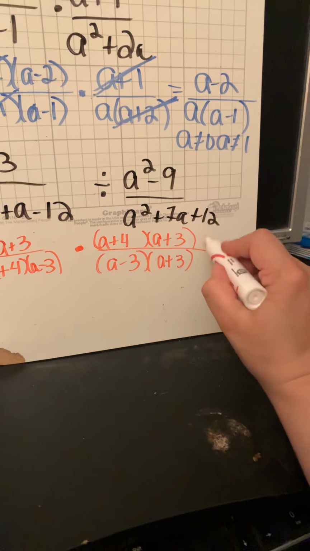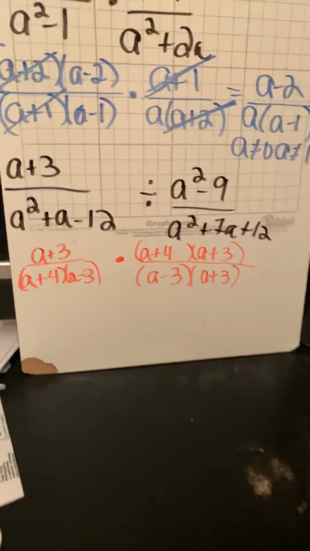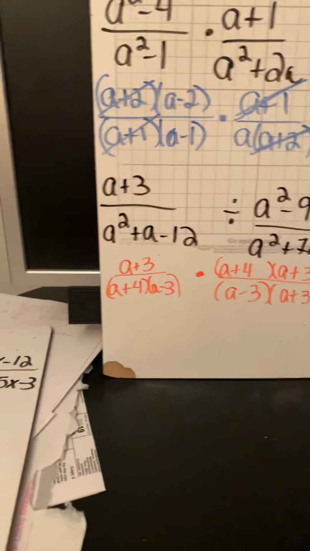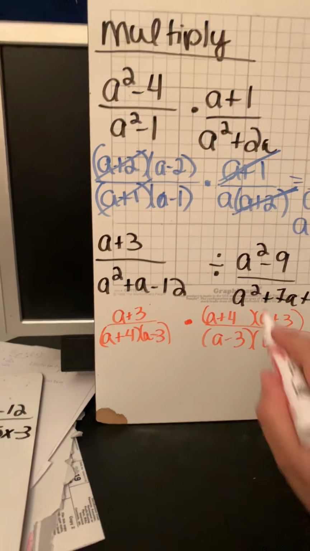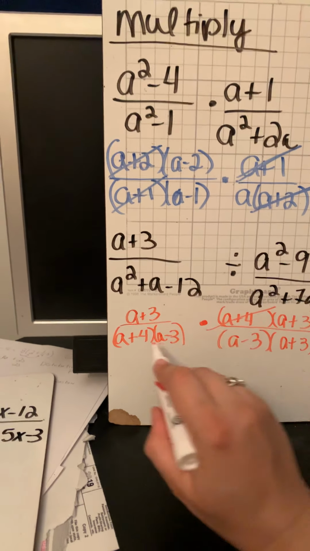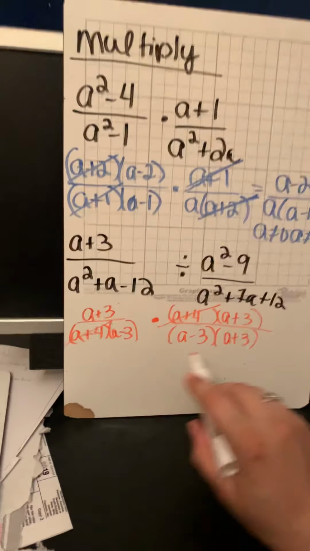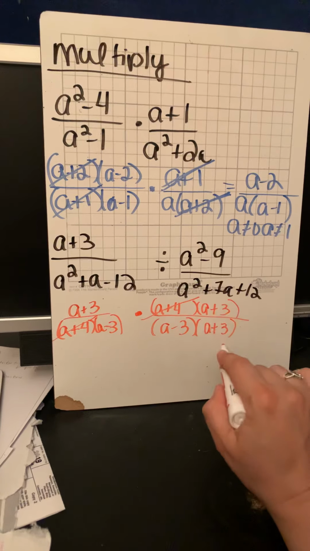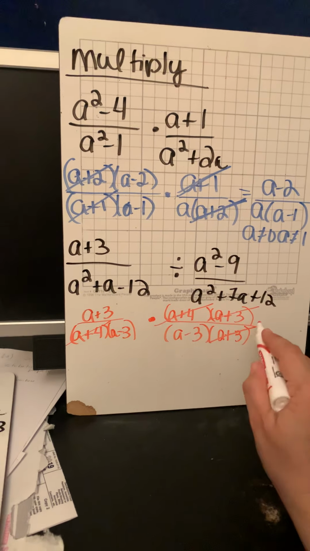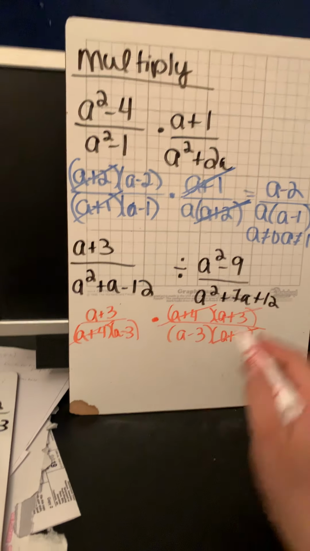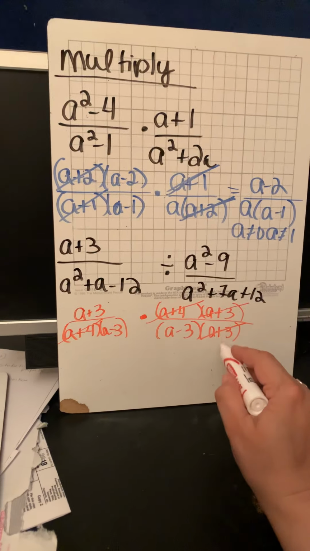Okay, notice I flipped it as I factored it. It just saves time. Just saves a lot of time. So start cross-canceling. I got an a plus 4. Goodbye. I've got an a plus 3. Could I cancel those two legally? Yeah. Why not? Could I have canceled across? Yeah, but since I already canceled there, I'm not going to cancel across.